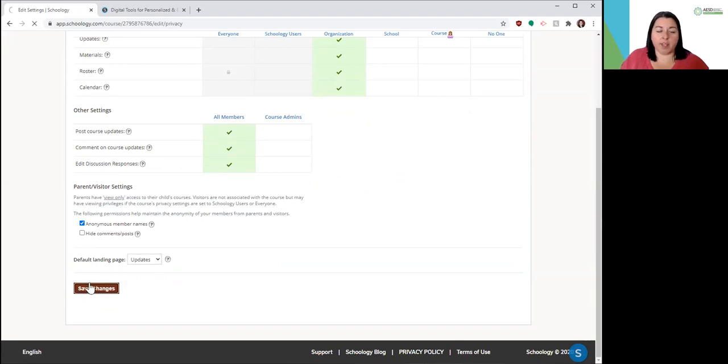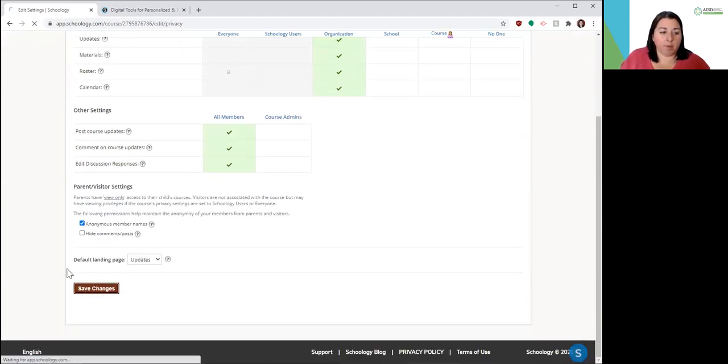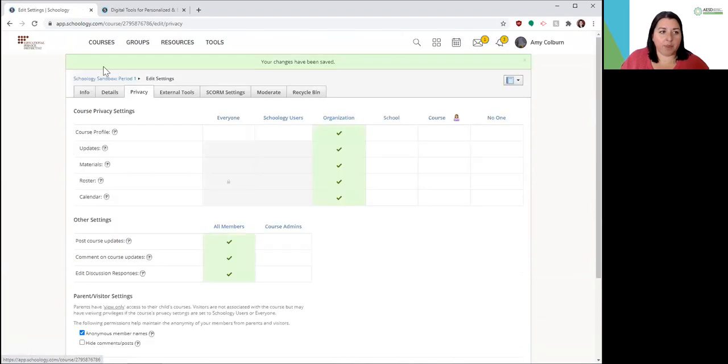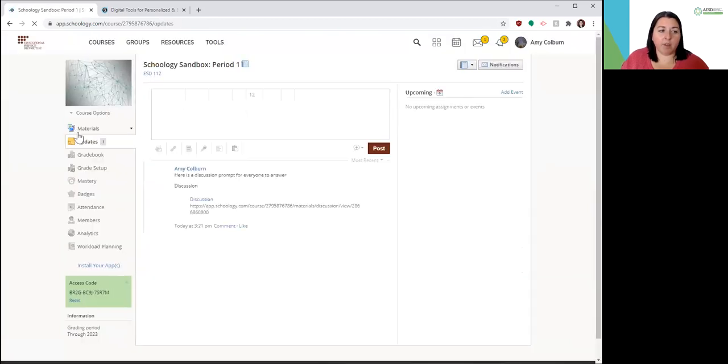So students will always land on that updates page, and then from there you could direct them where you want them to go. So I'm just going to make sure that's saved. Now if I go back into my Schoology sandbox, instead of landing in materials, I landed in updates. So from here, if your students are always landing in that updates area, whatever you post, whether it's daily, weekly, maybe it's multiple times a day, they will always land here, and the newest update will always be at the top. So this is a way that a lot of teachers keep their kids focused on what they should be working on in the moment.